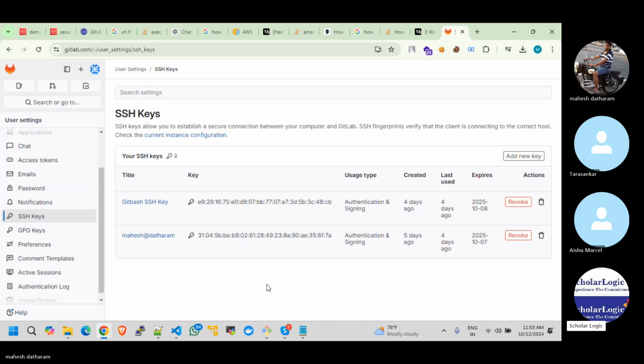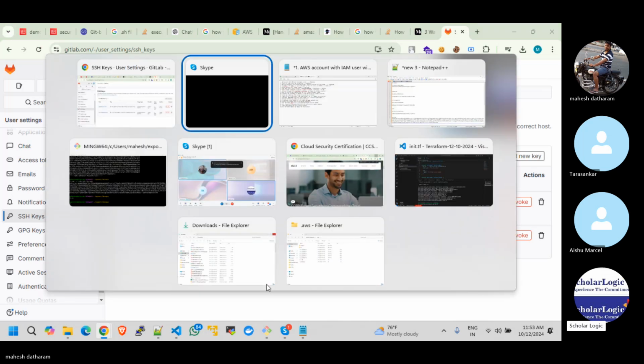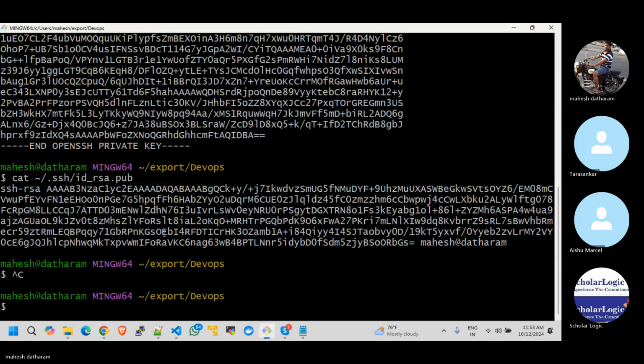Mahesh, can you quickly show the public key from your GitBash? So that is how you have to view the public key that you need to copy and paste. By just selecting, it will be copied, and there you just do a Control V. Before that, if you have not done public key and private key creation, you can follow the prerequisites document and create a public and private key pair from your Git bash.